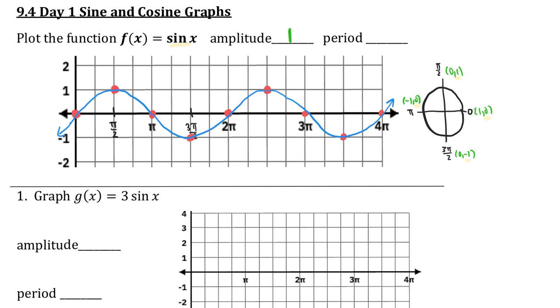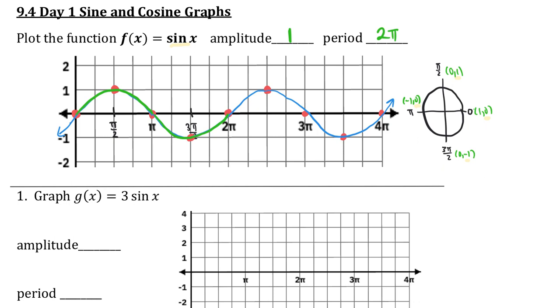The period is how long it takes to repeat its cycle of graph. So if I look at sine, it starts at 0, goes up 1, 0, down 1, 0, and then it does it again. It goes up 1, 0, down 1, 0. And it follows the same pattern again. So this first little loop from here to here, the amount of time it takes to do one pattern is considered a period. So the period is 2 pi. And that's how long it takes to do this pattern. And then you repeat it, and I could repeat it again. It's also the size of the unit circle, which kind of makes sense.